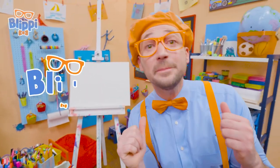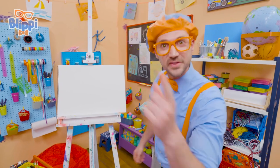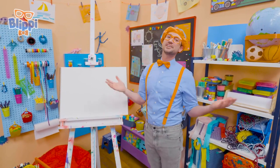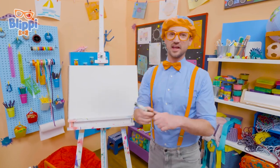Hey, it's me, Blippi! Do you know who my best friend in the whole entire world is, other than you? Yeah, it's Meekah! And today, you and I can draw Meekah's bag! She calls it a jam pack. Awesome!